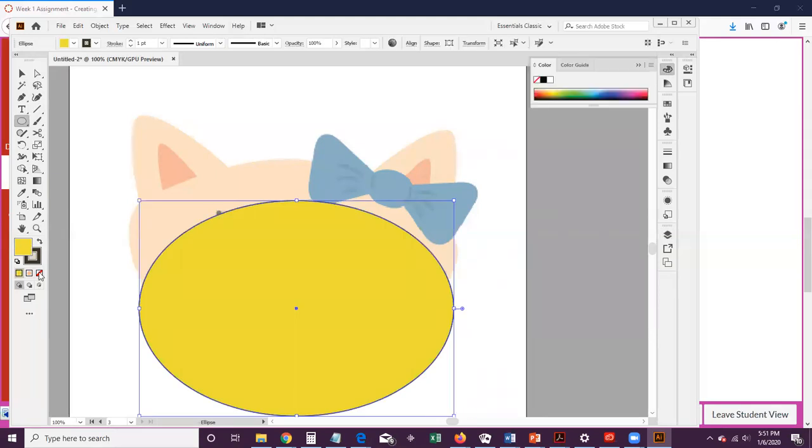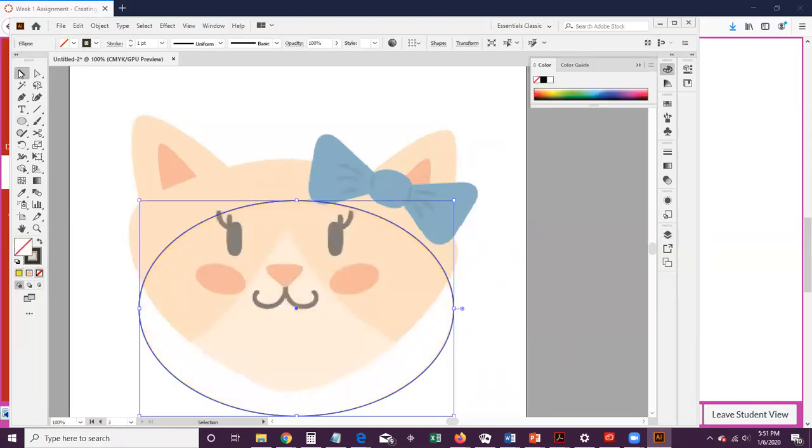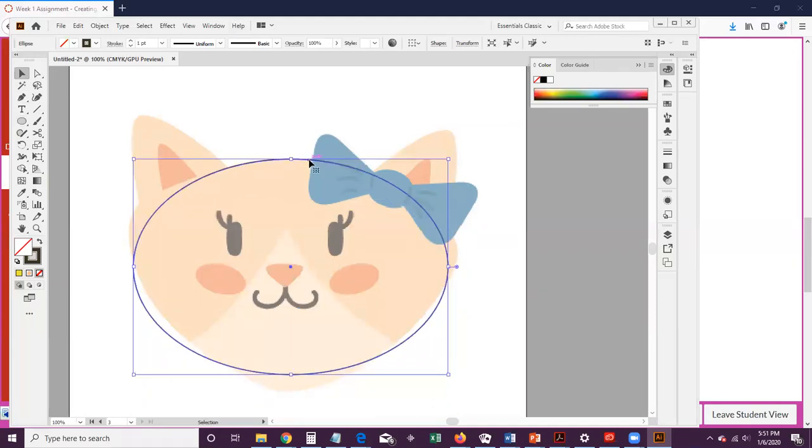I'm going to get rid of the fill and just have the stroke. I'm going to move it around so it kind of matches up with the corners there. Now I'm just going to pull the points so they kind of match where I want them to go. So I'm going to use the white arrow tool or the direct selection tool.